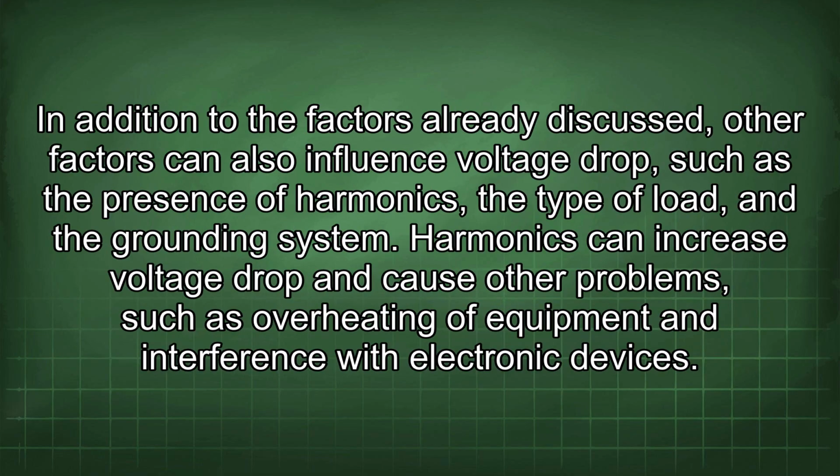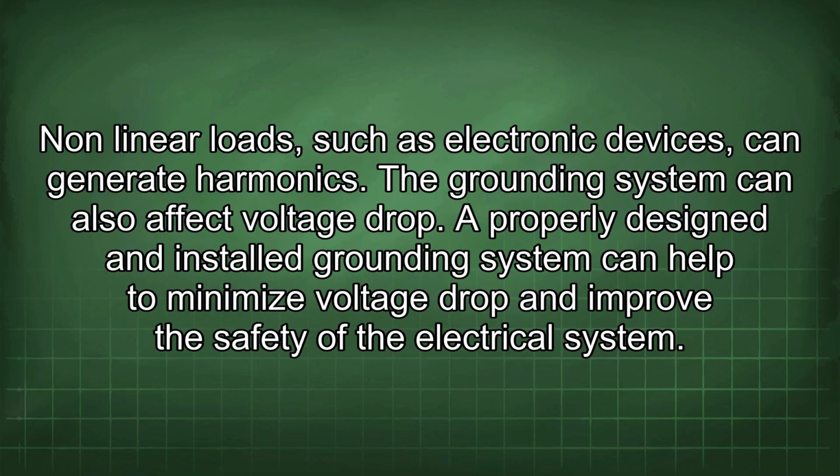In addition to the factors already discussed, other factors can also influence voltage drop, such as the presence of harmonics, the type of load, and the grounding system. Harmonics can increase voltage drop and cause other problems, such as overheating of equipment and interference with electronic devices. Nonlinear loads, such as electronic devices, can generate harmonics.